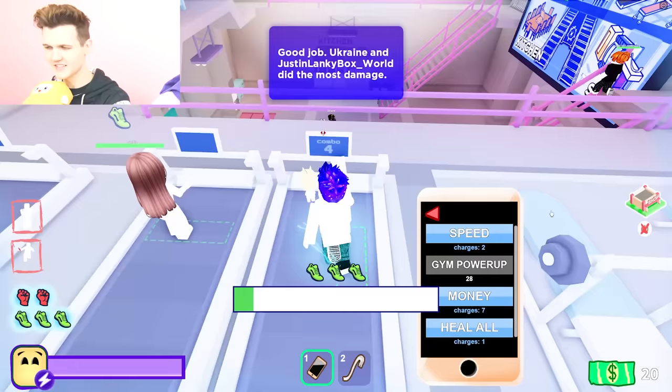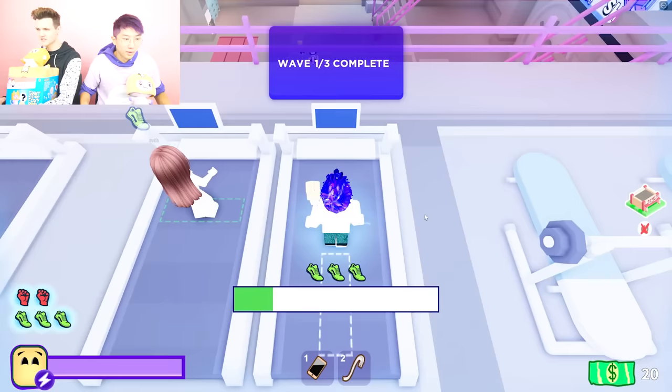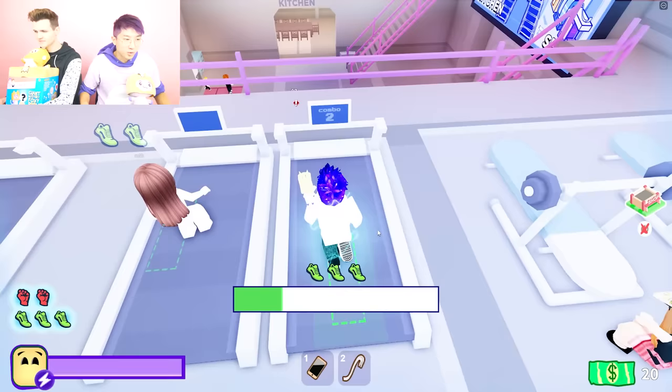Don't worry. I did the most damage. Nice. Do not worry, guys. I did the most damage to myself outside, dude. Well, that was just because of the lightning. That was just unlucky. Yeah, that was very unlucky. Yeah, it's probably because you're so tall that the lightning just hits you first. Probably. Yeah. It's got to be it. I don't know if I can get to 4 speed. You think so? Maybe.